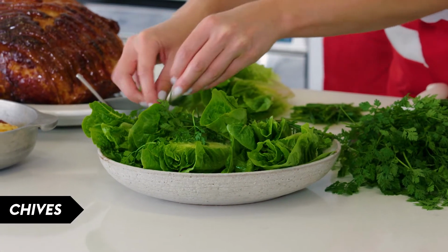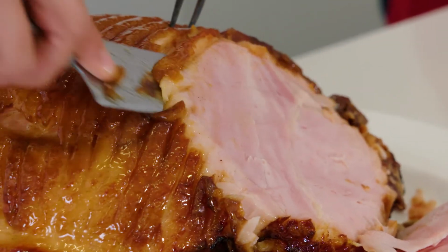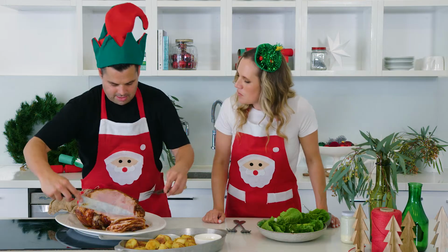Yep. Just go gently. You don't want them to be too thick. You don't want steaks. And make sure that every slice gets a little bit of that glaze, so nobody's fighting over it at Christmas. Okay, I think that's enough for two, Waz.